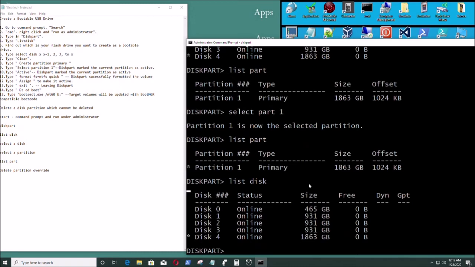List disk, and let's say I had disk 5 and that was a flash drive, for example. I would select disk 5, and I would type in clean right here. That would clean everything that's on the flash drive, so I could create a partition, and I could create partitions also.